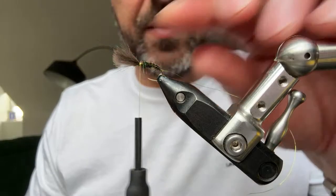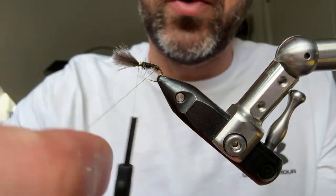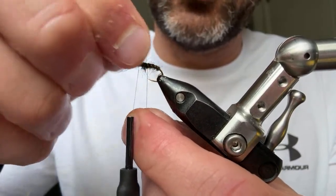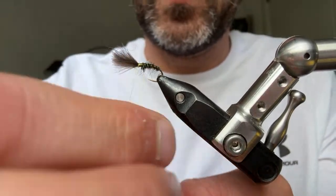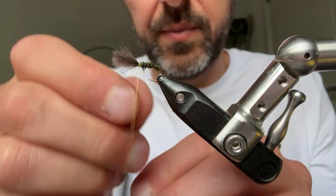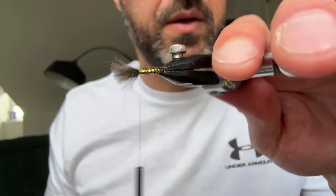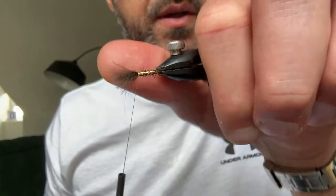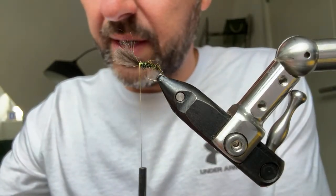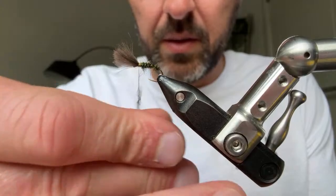The reason why I've left a wee gap there is I'm going to come in and add a wee drop more of that dubbing, then bring up your wire. Just make sure that you keep everything right down the back of the fly and bring that up into that wee space that you've left yourself, just like that. Make sure we've got enough space at the front. There you go, that's the back of that fly. Hopefully you can see it there. And then with a wee bit more dubbing, you're just going to add that in just where your thorax would be. Same stuff, black olive.